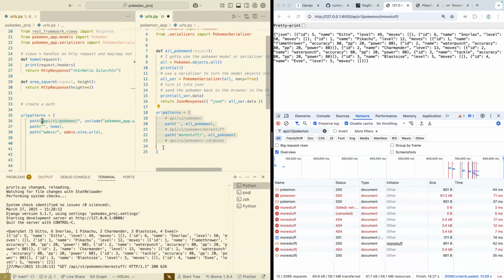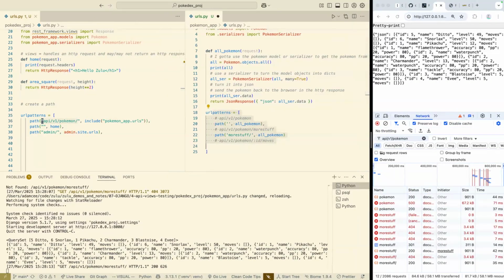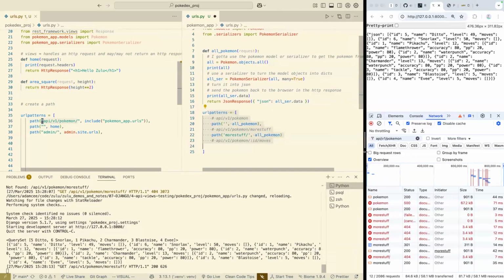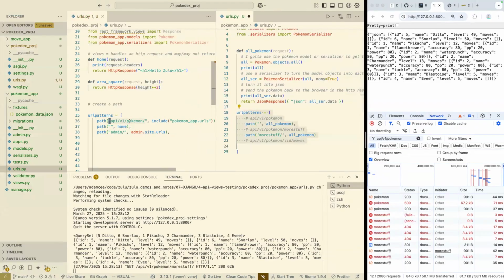How are we feeling about this? So the urls.py in the Pokemon app is appended onto what already exists in the urls.py in the project? Exactly. So you need both. Exactly.